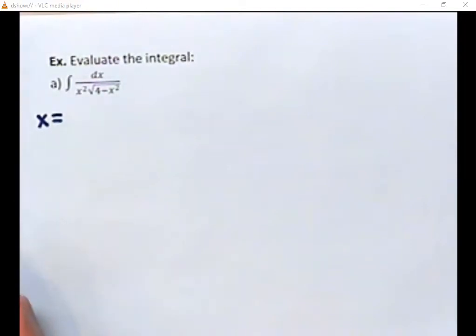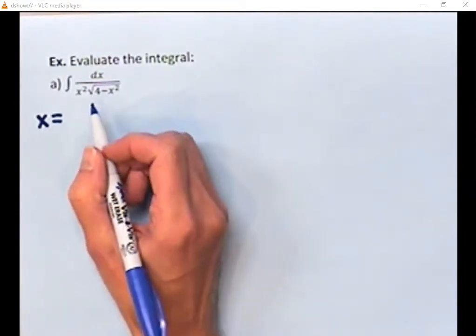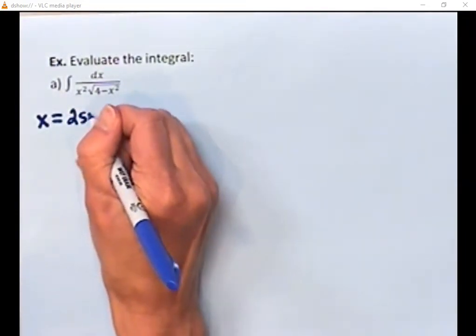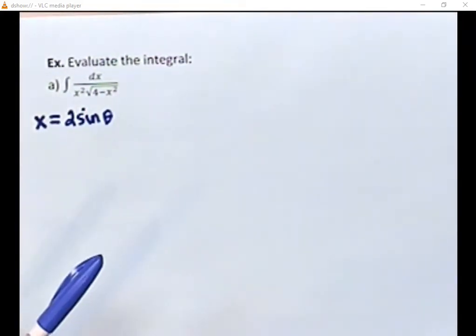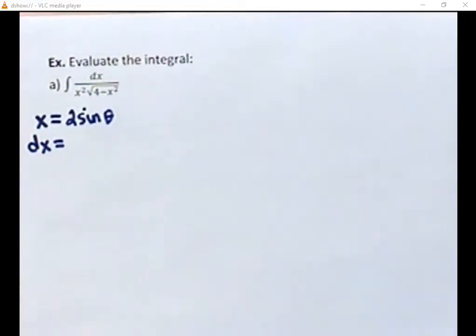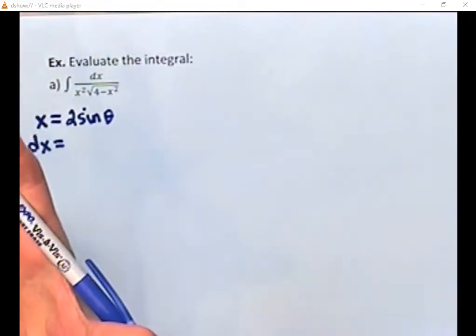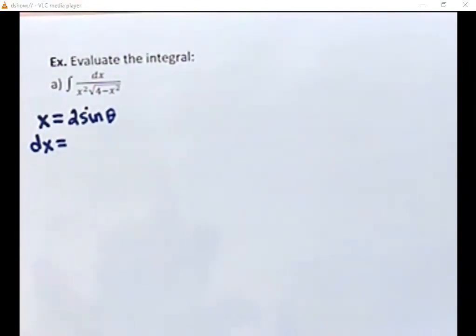What do we need to use here? Which function? Sine, tangent, or secant? Sine. And we need to put the a in front, right? What is the a here? 2. So this is a squared is 4, so a is going to be 2. So we're going to use 2 sine of theta. The other thing you'll always need to substitute with it is its derivative. The dx needs to be substituted and put in terms of theta. So once you've decided on x, you also need to find dx.